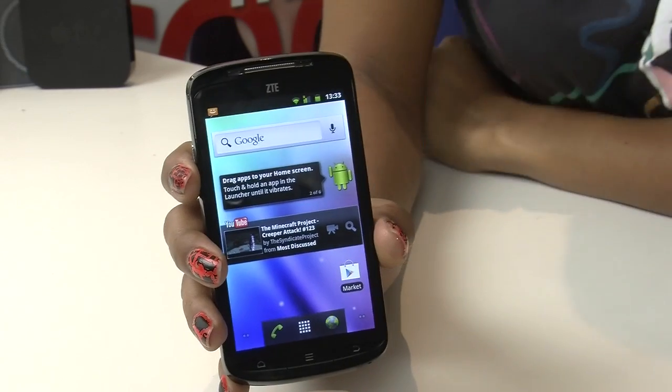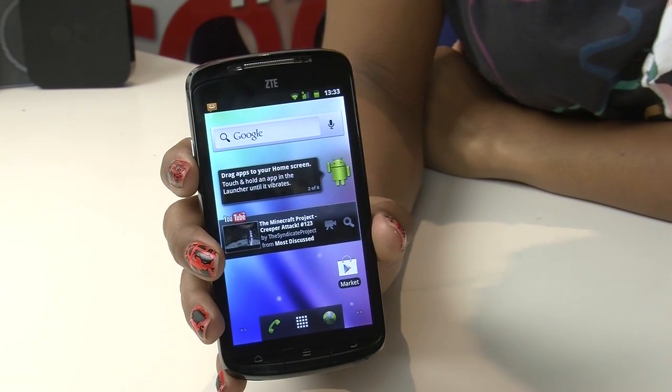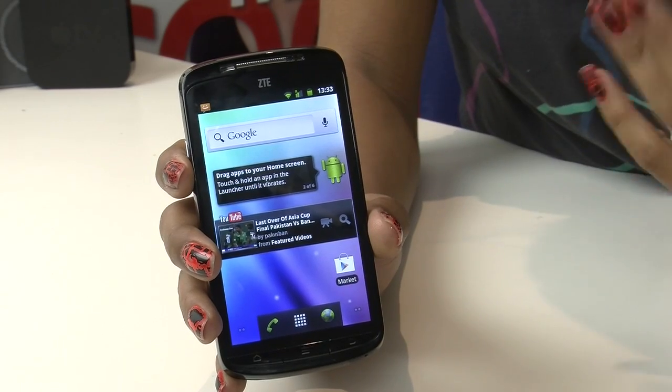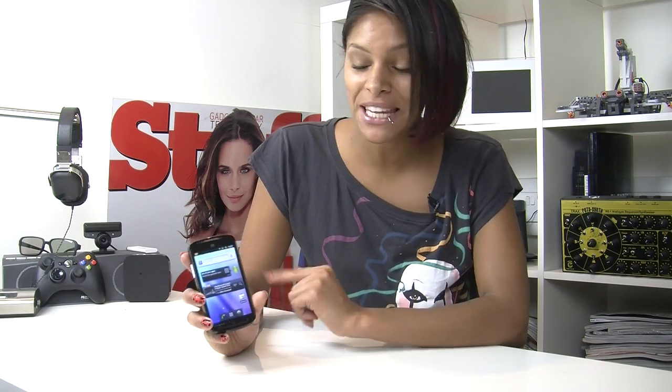So when pitted against the finer Android handsets, the ZTE Skate is pretty laughable, but it's not trying to compete. It's a cheap as chips smartphone, and yes, its glossy, heavily plastic construction and fiddly keys might not be perfect, but it is undeniably great value for money. The huge screen makes a massive difference, making it a great contender in the budget Android arena.